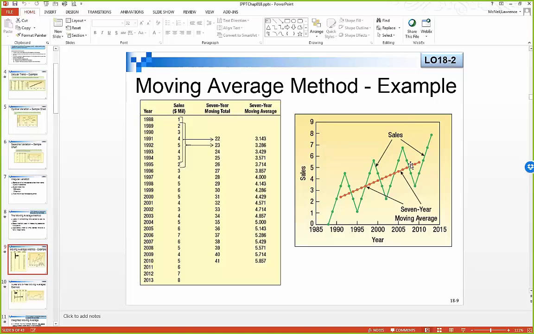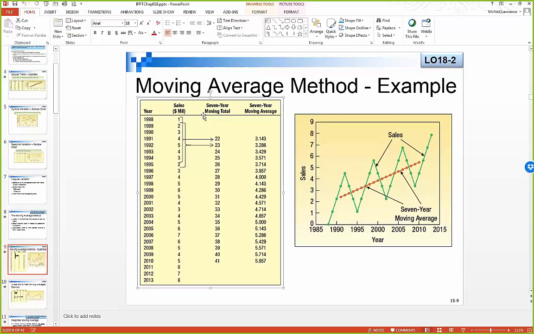Yes, it goes up and down consistently, but to make predictions, it's always better to have a relatively straight line or a linear curve, which is the same as a straight line. So one way to do this is to create a moving total, or a moving average. The book has chosen 7 years right here, a 7-year moving total. You can choose other years: a 3-year, a 5-year, a 7, a 9. You can even choose a 4 or 6. It's up to you.